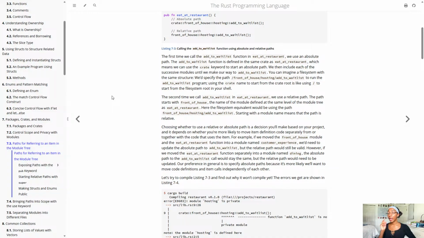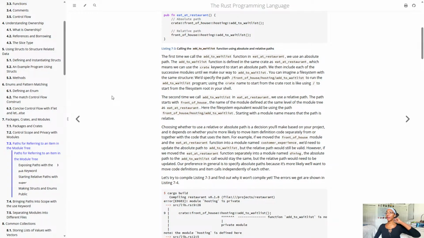Now, the first time we call the add_to_waitlist function in eat_at_restaurant, we use an absolute path. The add_to_waitlist function is defined in the same crate as eat_at_restaurant, which means we can use the crate keyword to start the absolute path. We then include each of the successive modules until we make our way to add_to_waitlist.